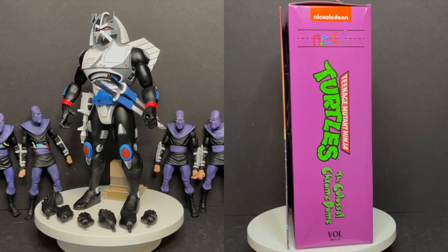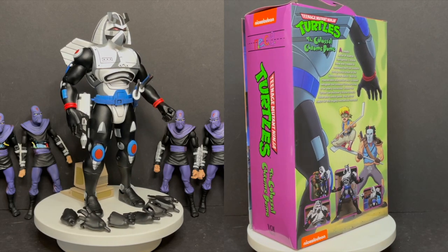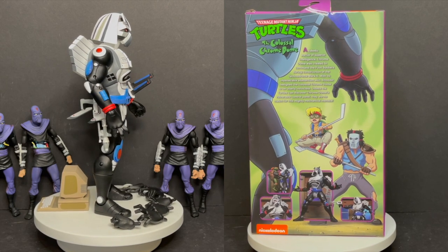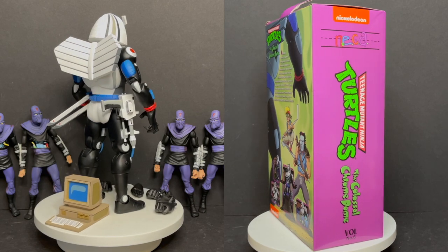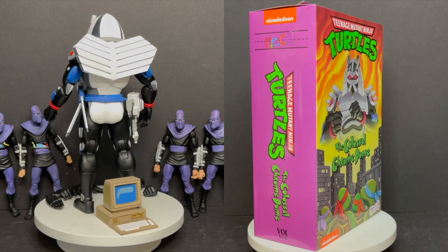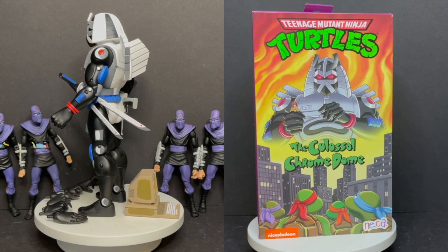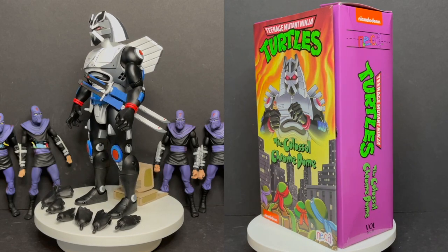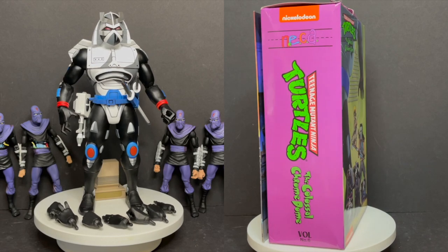That's going to wrap it up for my look at the brand new NECA Toys Teenage Mutant Ninja Turtles, the Colossal Chromedome Target exclusive. A gorgeous figure, a huge commanding bulk of a toy — lots of interchangeable hands, a really cool old fashioned computer straight from the show, and multiple weapons with weapon storage on his belt. I lucked out on mine — he's got a great paint job. If you get to go through a few on the shelf, make sure you get the best looking one and watch out for some paint rub. Don't worry about the hands — they do paint the joints, so you'll see some black paint fleckage when you swap them out, but it won't affect the display. This guy definitely needs some joints heated up — don't force anything, don't push anything, you don't want to snap anything. He's a great display piece and goes great with all my other Ninja Turtles on my shelf.